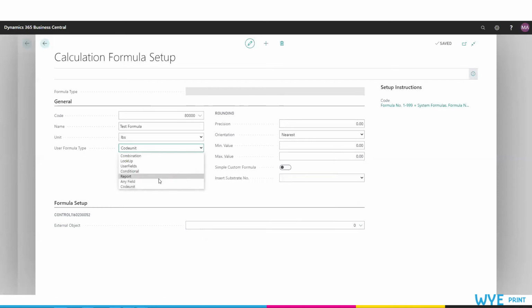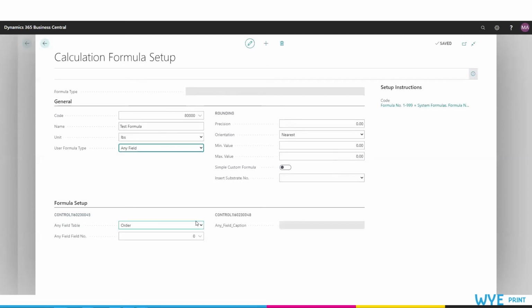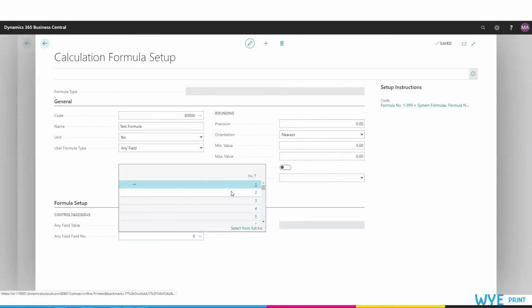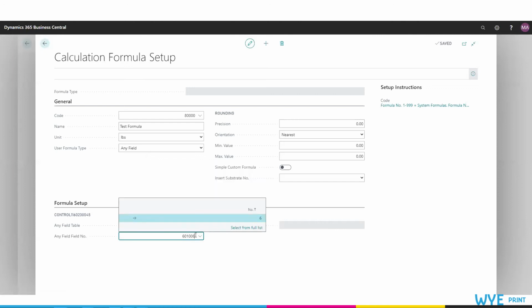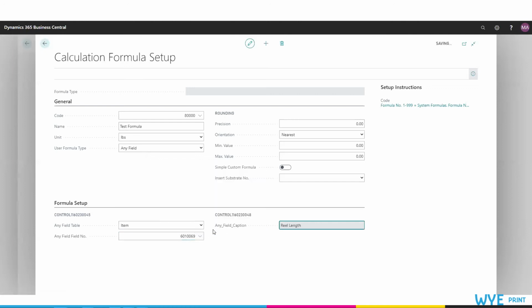To start off with, I'm going to create an any field formula. I'm going to select the item table, and then I'm going to select any field from my item. In this case, I'm going to select the field 6010-069. This will populate the caption for that field, and I can see that on here it is the reel length.